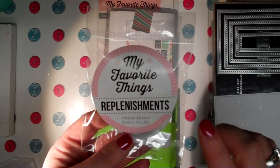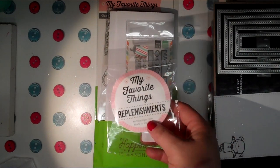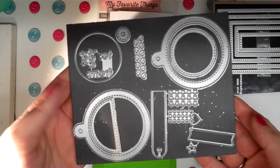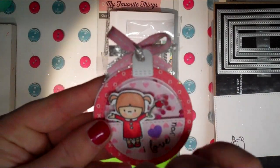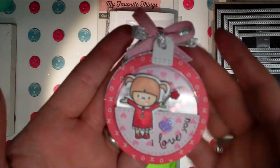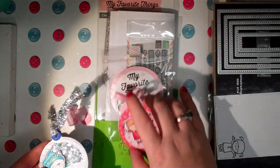Here are the things I ordered. I got more of these shaker patches — I'm hosting a Valentine's Day tag swap and I had a feeling I was going to be using a lot of these. I love them; they're $3.99 and you get 10 shaker patches. They go with the Dynamics Tag Builder dies — they fit perfectly around the opening that makes it a tag. Here's one of the tags I made with the little shaker — you don't even need to do the whole 3D foam and cut it thin; it just plops right in and then you adhere something on the back.